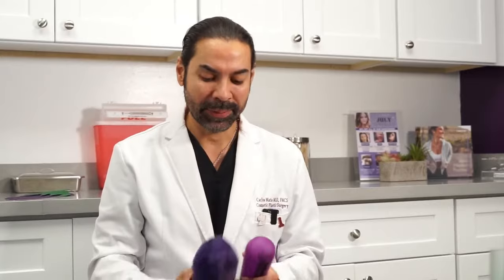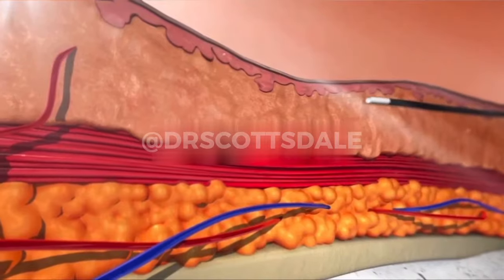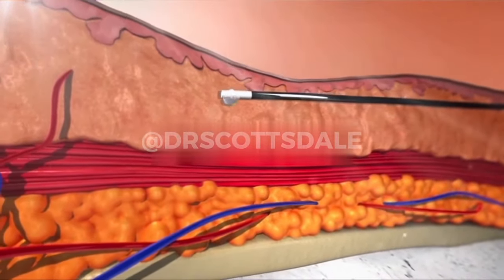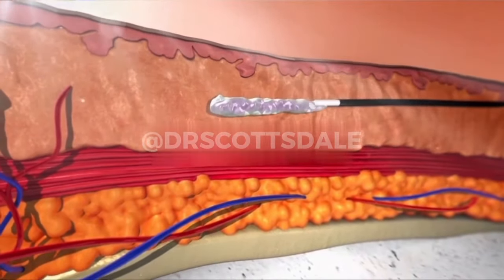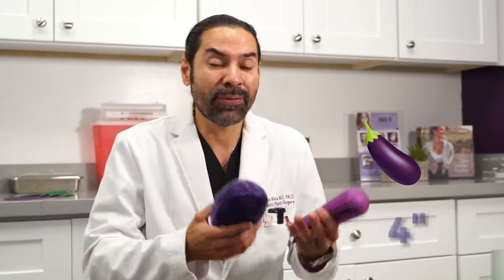It's where you take fillers and we inject it down there. Well, how does that work? Imagine this is your eggplant, but you're like, how do I make it thicker? Well, that's what the magic shot does. It takes fillers, hyaluronic acid, and puts it into a special place inside your eggplant where it doesn't damage any nerves or blood vessels, and it increases the girth about 15 to 20%. So if you're 5 inches erect, now you're 6, or you're 4.8 inches after being 4 inches when you started. So who doesn't want more girth?